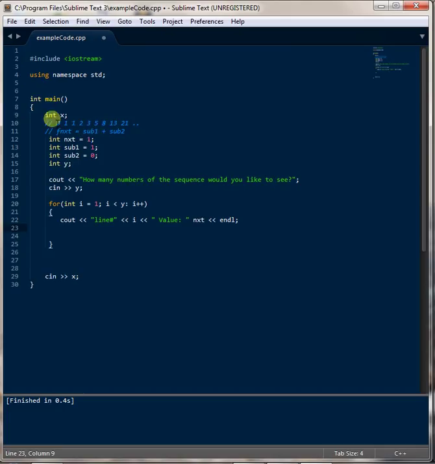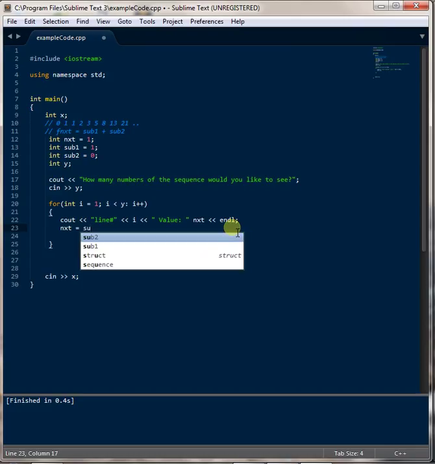Now as the numbers progress, we're going to do some math here. As we can see in our equation, next is going to equal sub 1 plus sub 2.